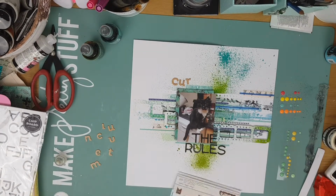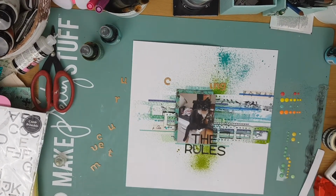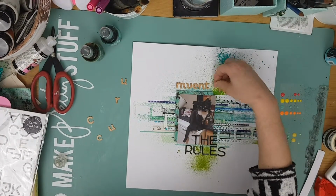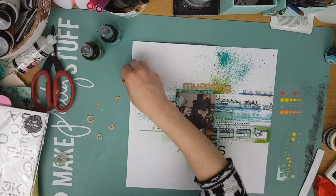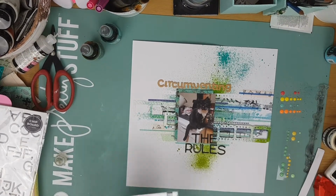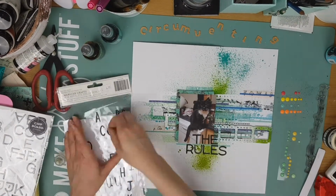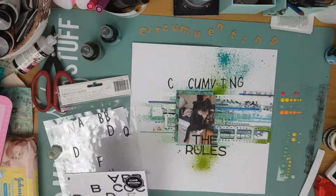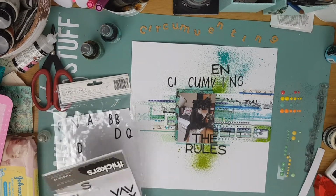So I wanted to get this bit down first, and then I can see how other fonts are going to work, other thicker letter stickers are going to work with it. I went initially for this corkboard one and pulled out all of my letters. I always pull out all my letters because I like to see how it's going to look before I start gluing things down. And this just wasn't doing it for me. I mean, it looks good, don't get me wrong, but it just wasn't working for me at all. Just not the right font, not really the right size, and didn't add anything that I wanted to it.